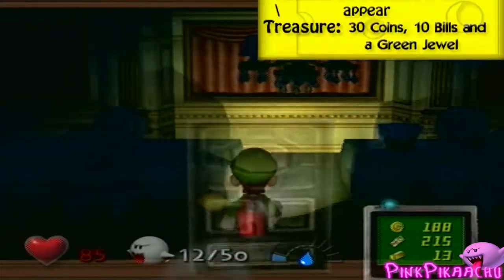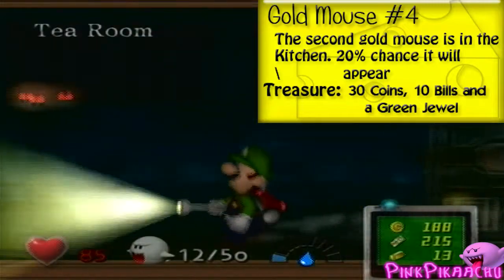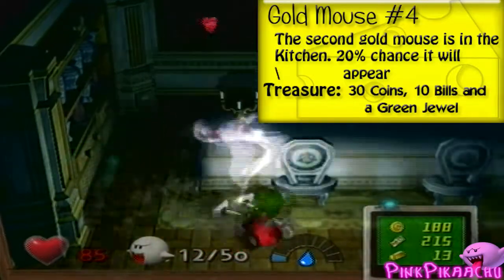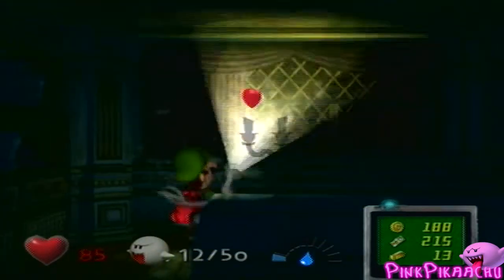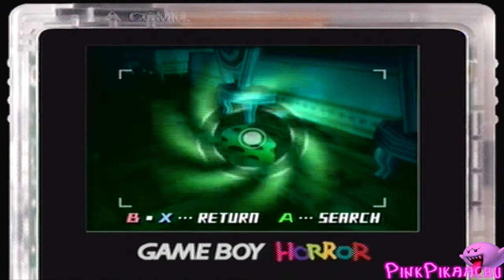We have gold wasps with a 20 chance to appear, and it drops 3 coins, 10 bills, and a green jewel. Also, there is a ruby jewel in this room, and there's also another gold mouse over here. Because, yeah, there's some cheese. There's the cheese. Gold mouse. Let's get him. Let's suck him up.